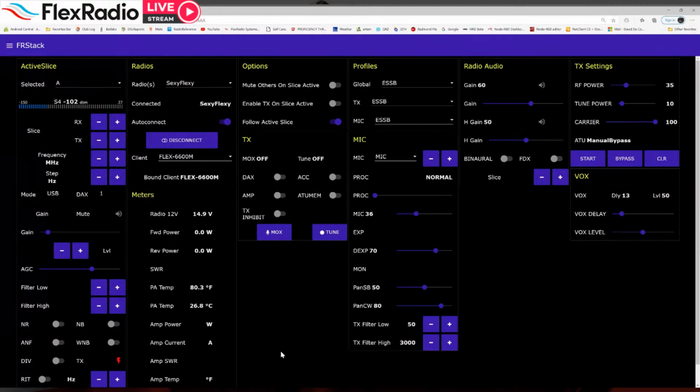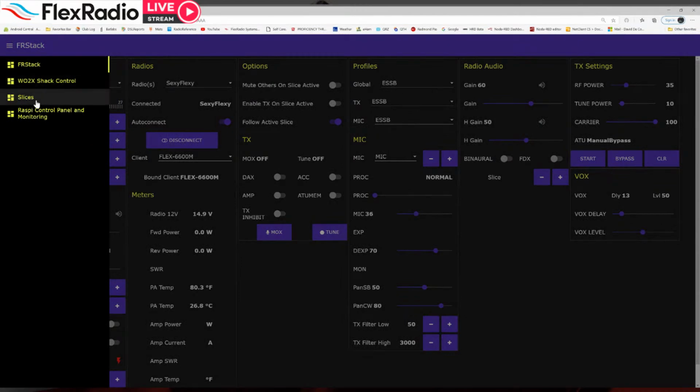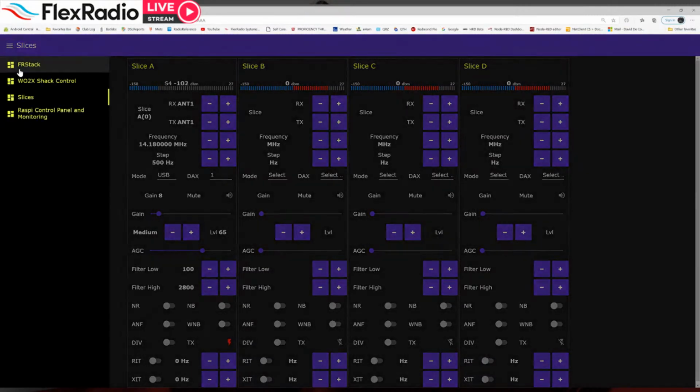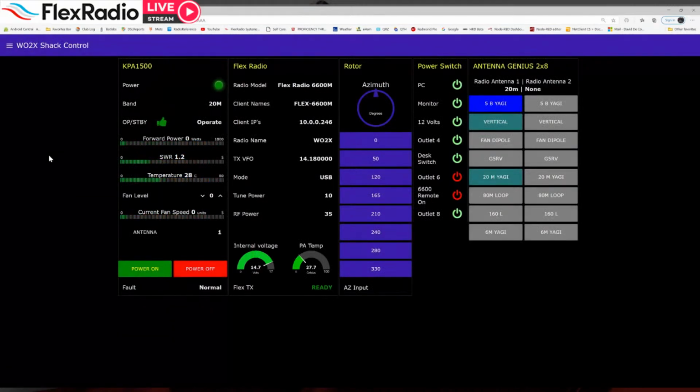You can adjust pretty much all the parameters. And one of the other things in FR Stack is you can go into your slices and have control over slice A, B, C, and D in the radio, and control all the settings. So this is something in the wiki. It covers how to set up FR Stack when you set up NodeRed on the Raspberry Pi.